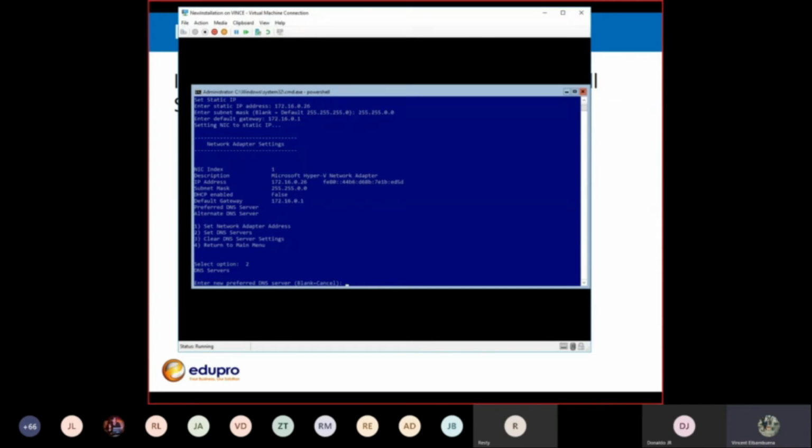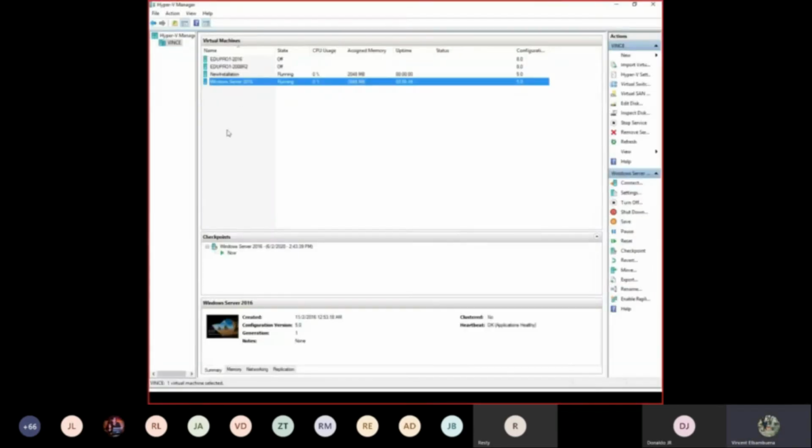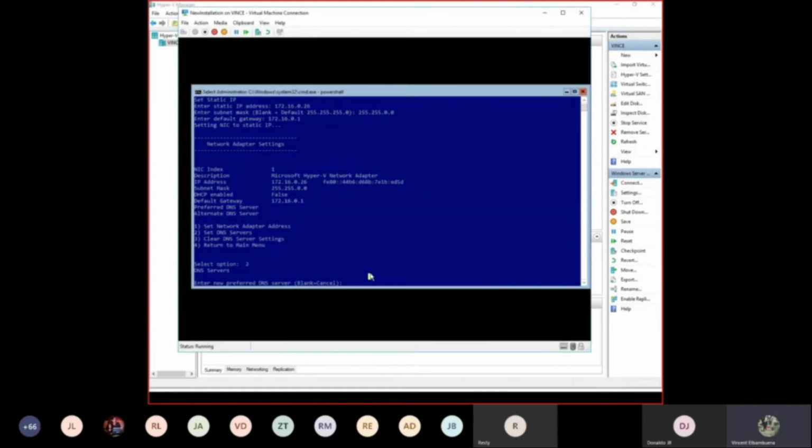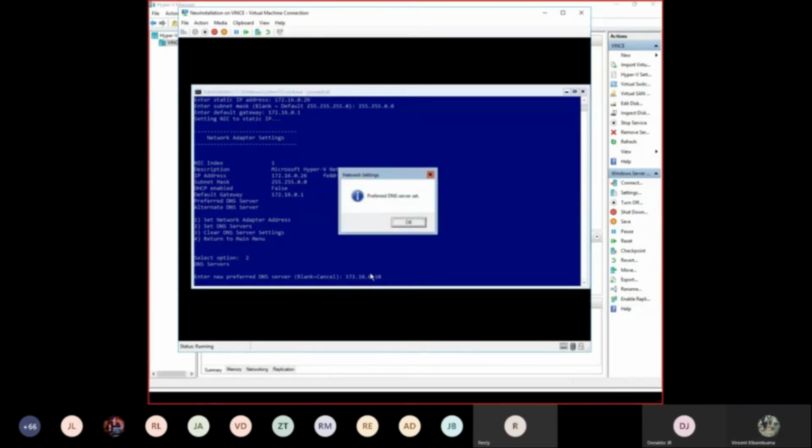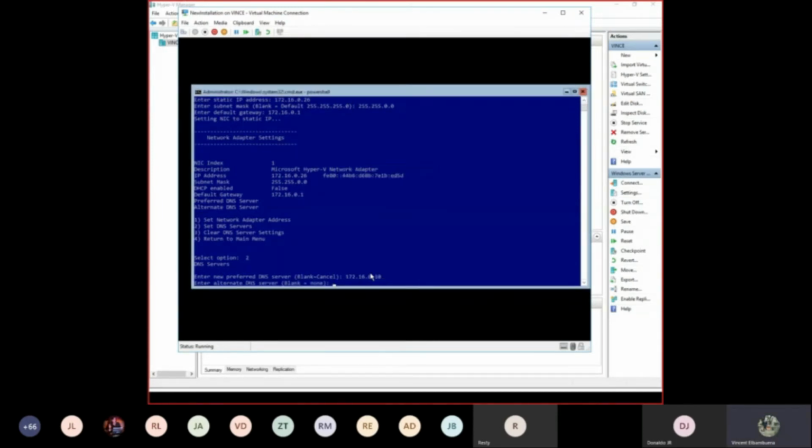What I need to input here is this domain controller's IP address, which is .10. So we input 172.16.0.10. Press enter. For this example, I will not put an alternate DNS server, just enter.